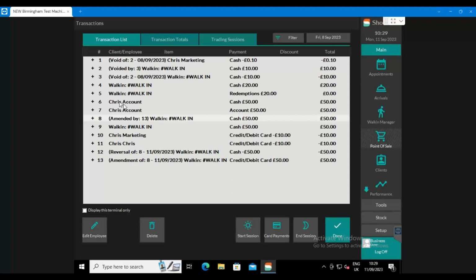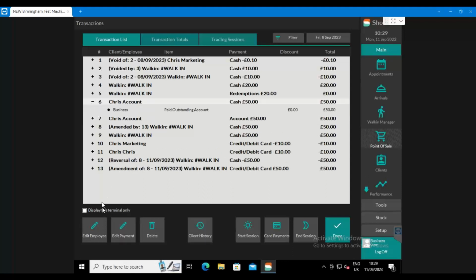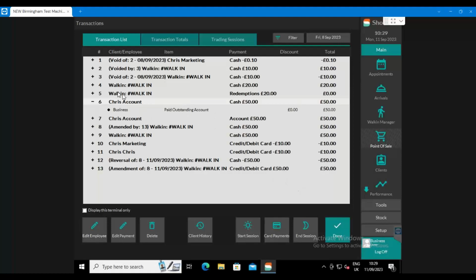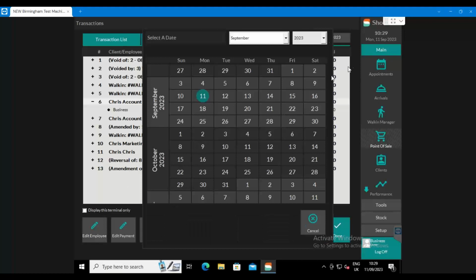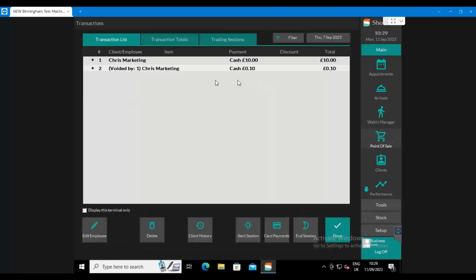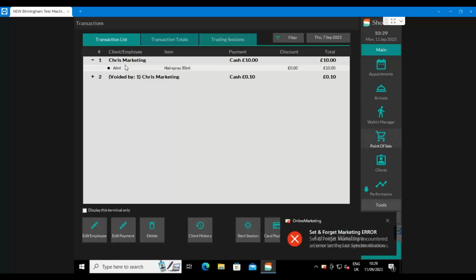And again, we can do this down the left-hand side here. You can see you can click Edit Employee. Oh, let's just get off that one there. Let's find a good transaction to change. There we go. So we can see there, we got a nice little product that went through under Amy, but it should have been through as me. So Amy's, of course, going to earn commission on this, but she was accidentally just logged in. She didn't mean to run through this product sale, which was essentially mine under her name.